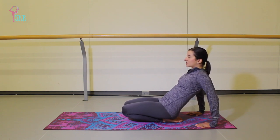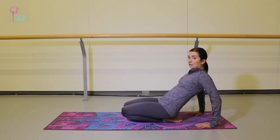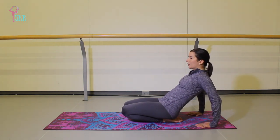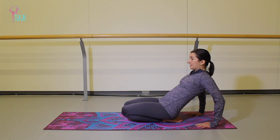In this stretch, it's okay to allow your feet to relax inwards a little bit. So there is a very slight sickle. We don't need to keep that point in our ankle straight as we would in a dance class, for example. You can relax into the ankles. You don't want any tension through the ankles at all in this one, because they are holding a lot of weight as we relax into this stretch.